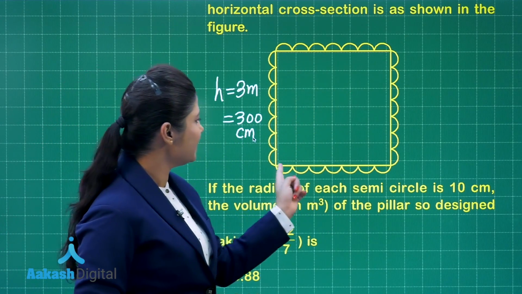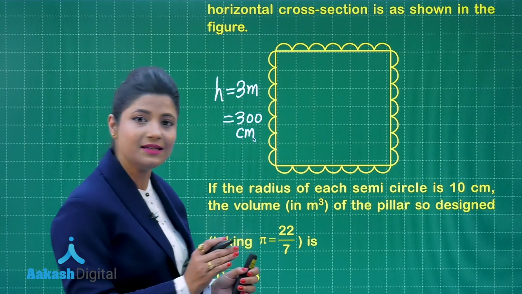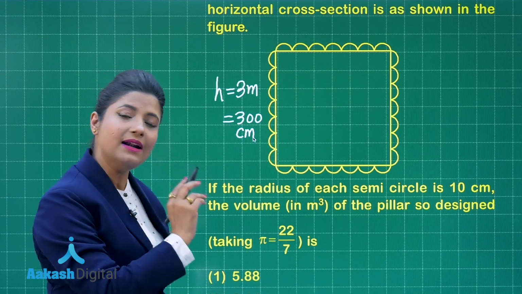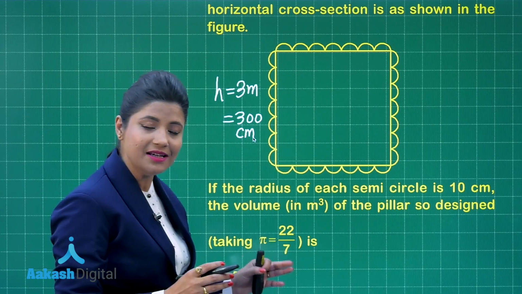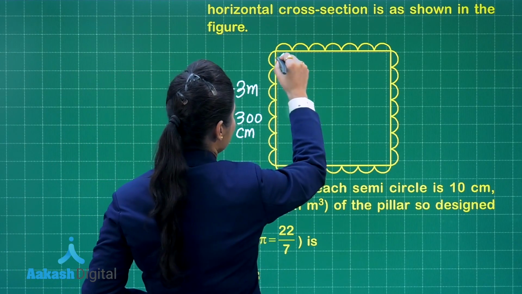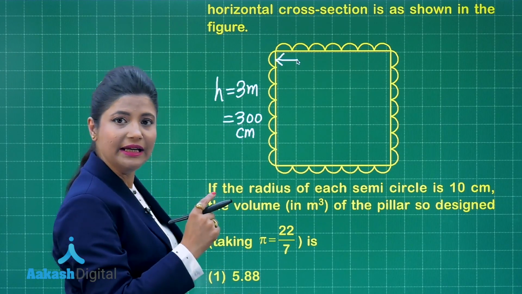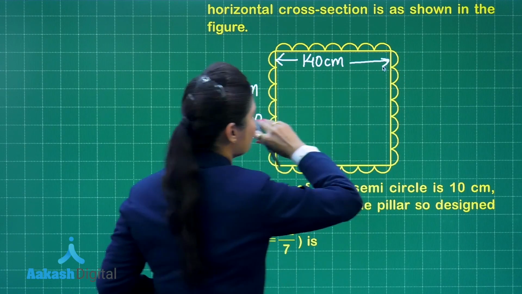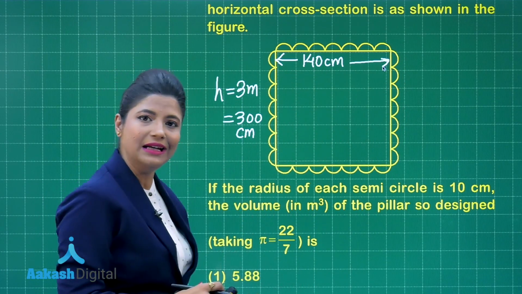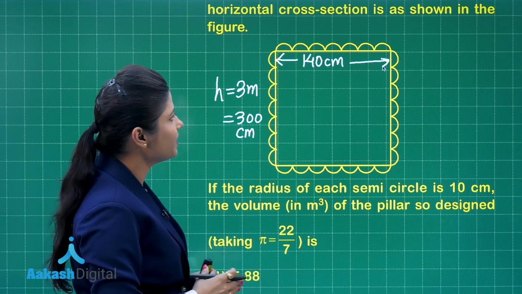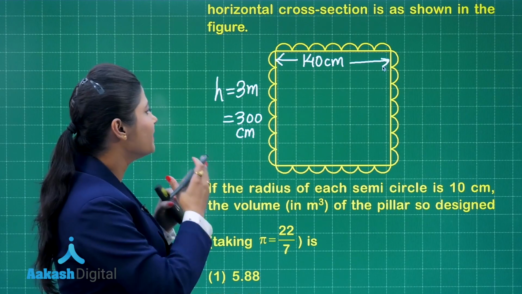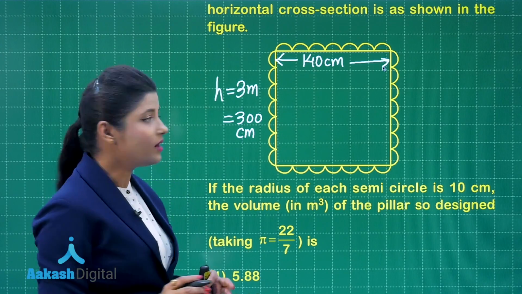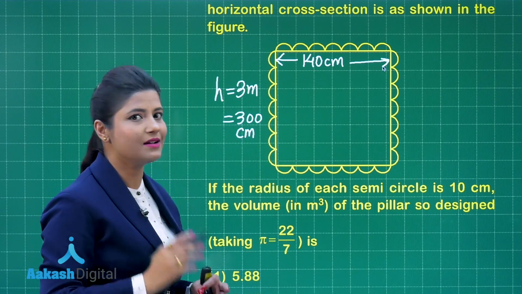What will be here the other 2 sides of this cuboid? As here it has the semi-cylindrical surfaces which are 7 on each side, and each semi-cylindrical surface has the radius equal to 10 centimeter. So this h will be equal to twice into 10, that is diameter, 20 into 7, that is 140 centimeter. So if I just want to obtain the volume of the cuboidal block which lies in the interior, here that will be equal to 140 into 300 centimeter. Now coming to the outer semi-cylindrical surfaces, we have got 7 into 4, 28 such semi-cylindrical surfaces.